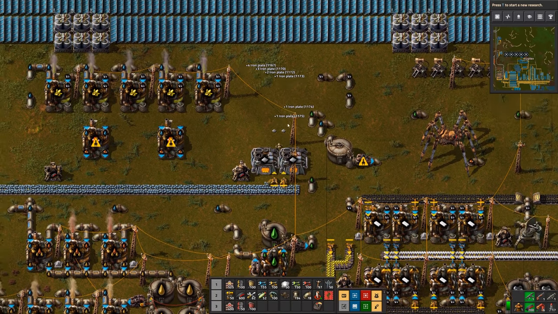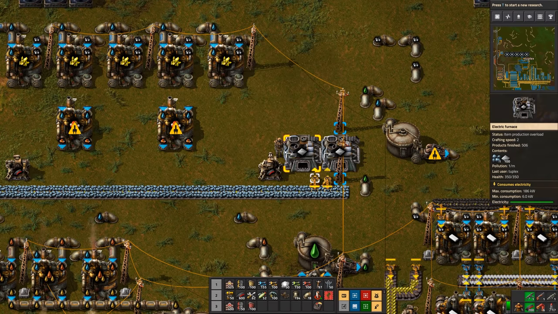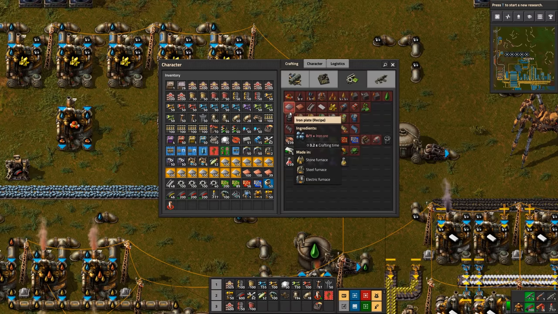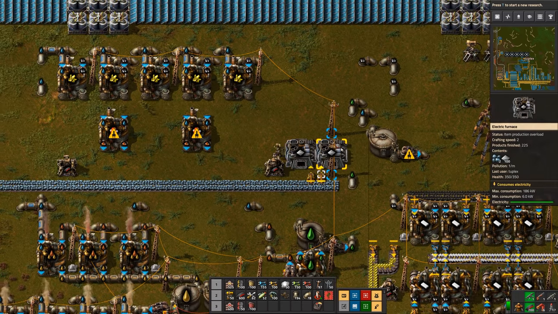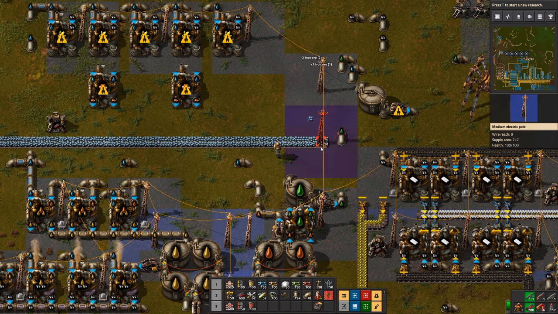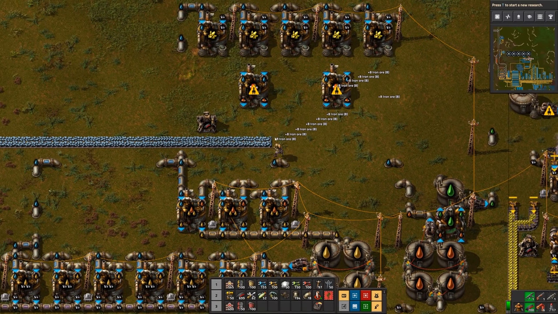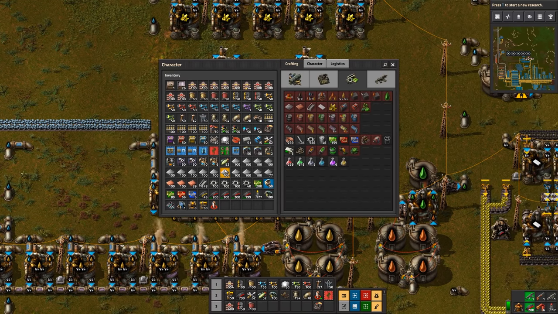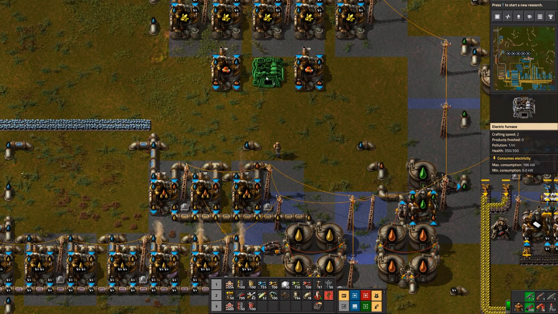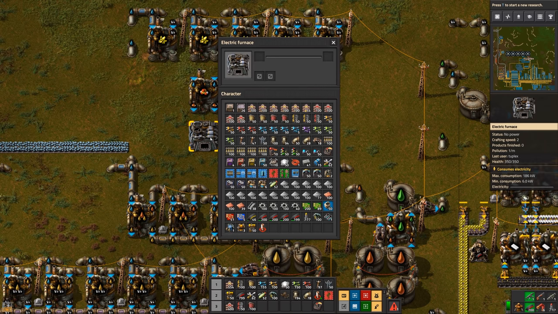Ah, I know what I can do. Let's see. I need one plate per second. Or I need two plates per second since there's two of them. This is going to give me one plate every 1.5 seconds, I think. Crafting speed is 2. Crafting time is 3.2. So every 1.6 seconds, I'll get one plate from these guys. So I'm going to need 2 furnaces for each. 1.6, yeah.